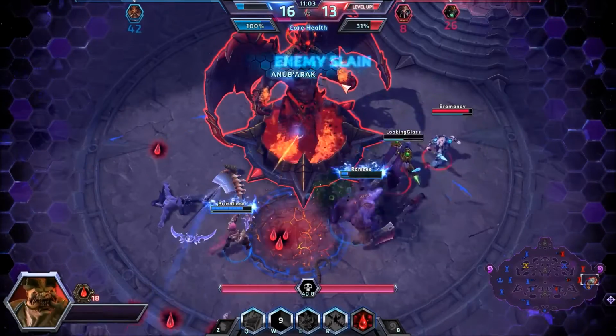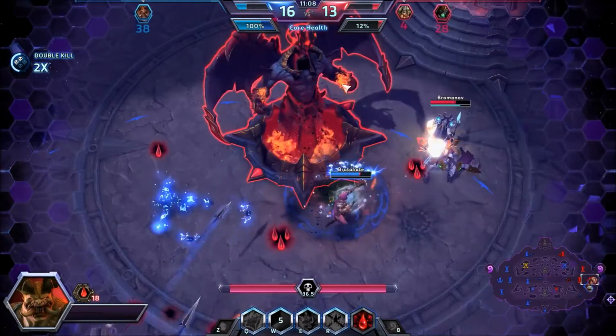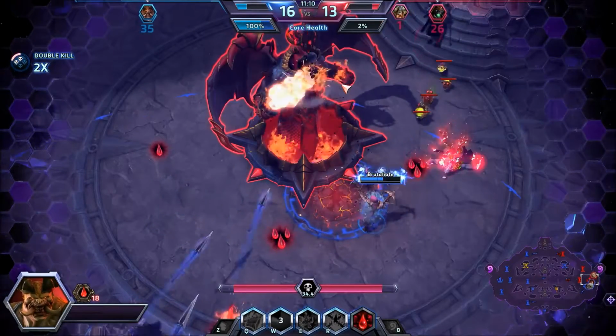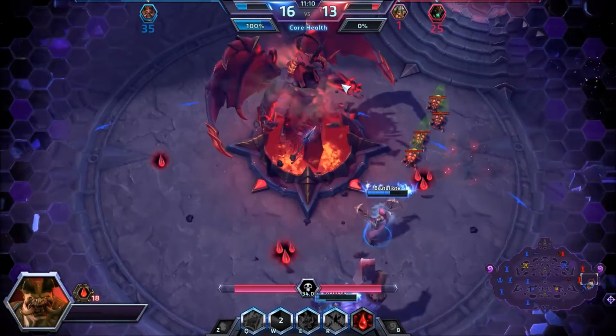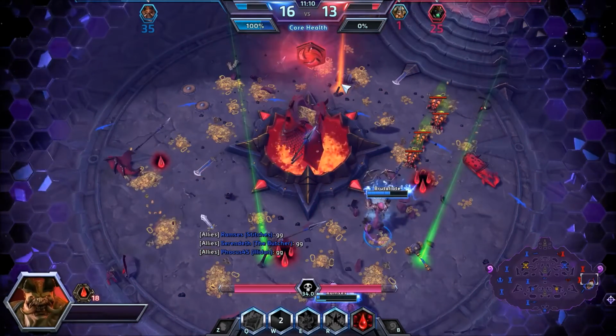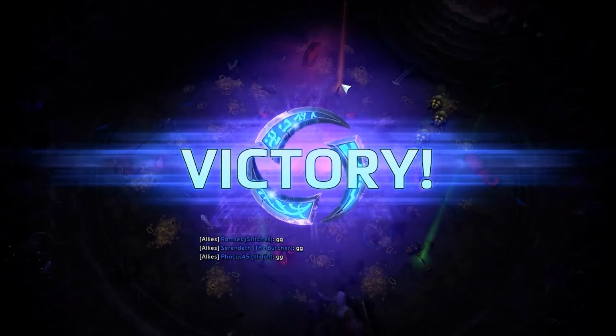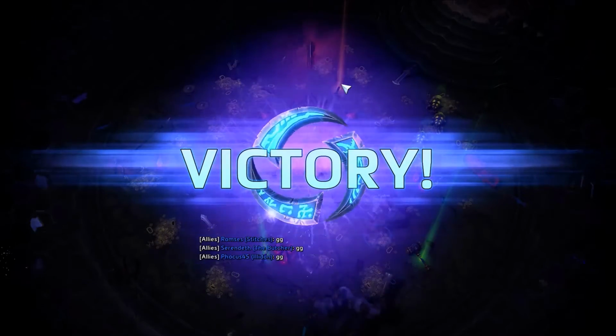Okay, so we did just go down there. Like I said, you are very susceptible to stuns even when your brand is out. That is the biggest problem that Butcher has, and that is GG. That was a very, very quick game. We took the advantage early and just kept pushing hard. I died quite a few times there.